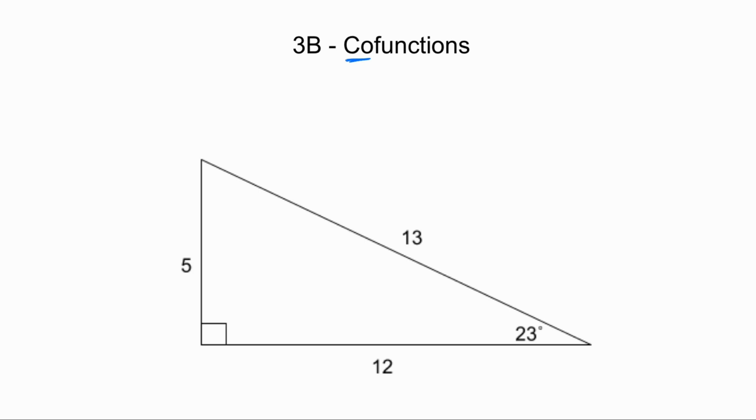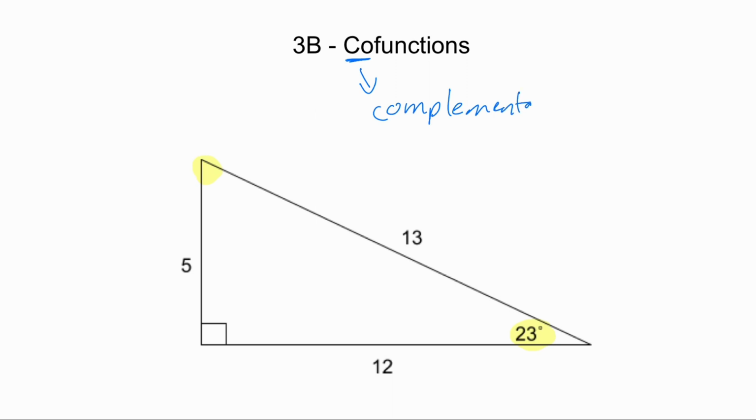We need to know the lengths of the sides. In this case, we know it's a 5, 12, 13 right triangle. I know one angle is 23. And the one cool thing about those right triangle angles is the two non-right angles are complementary. And again, that's what's going on with this word complementary.